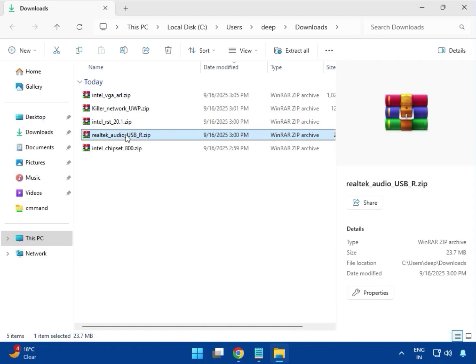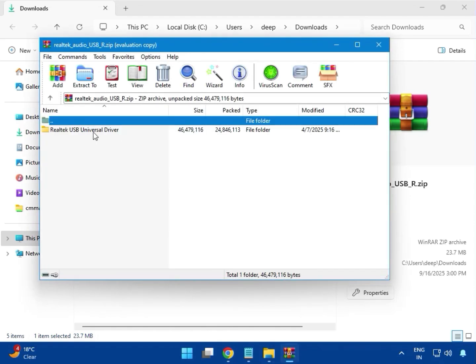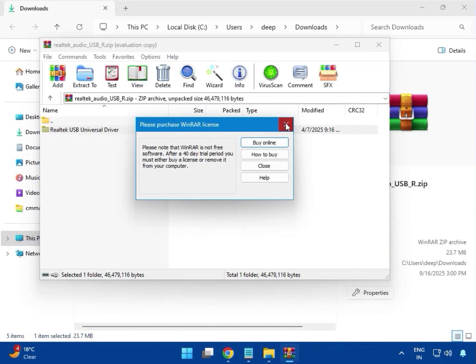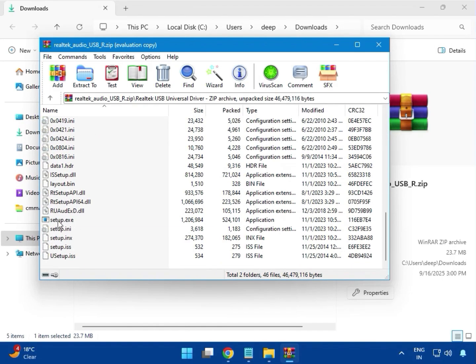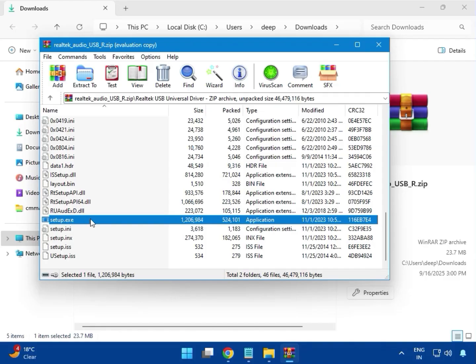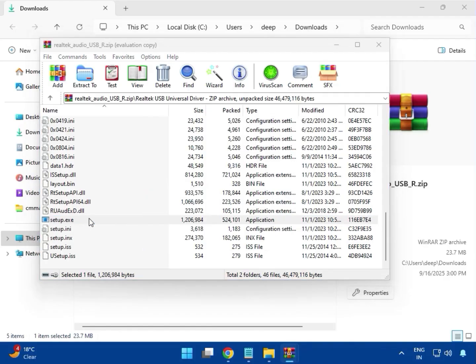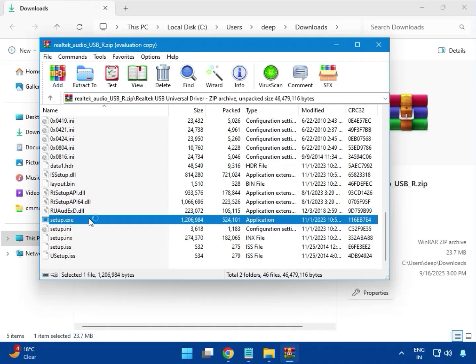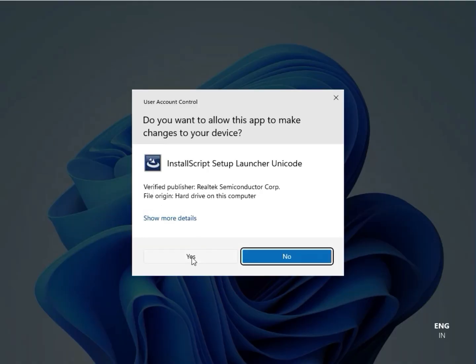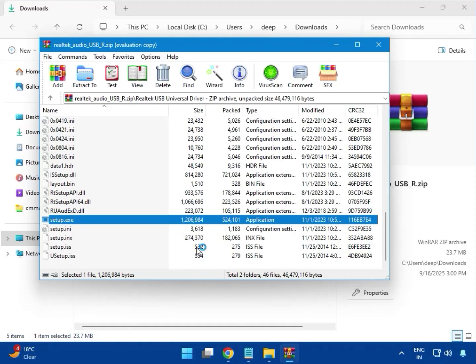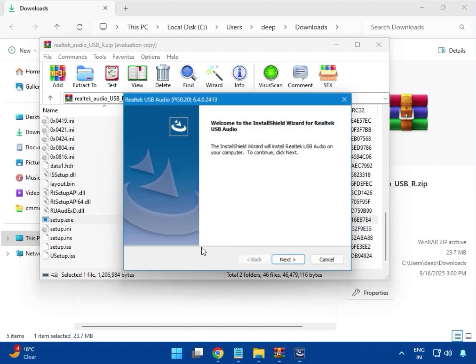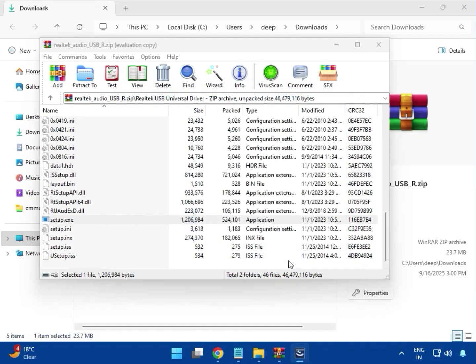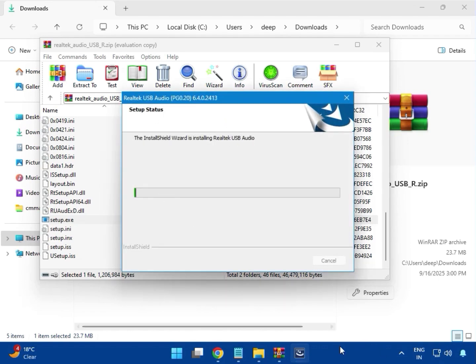After that, this is the audio driver. Just single click to open this folder, and find setup.exe, scroll down, and just double click to launch. After that, it requires administrator rights, click yes. Then next. Now it is installing the audio driver.